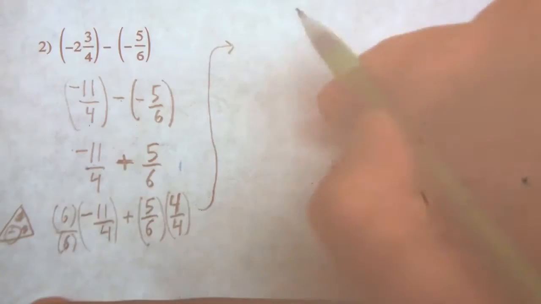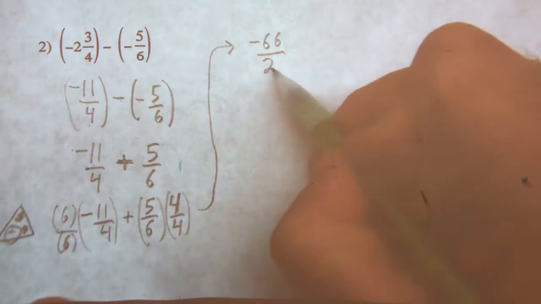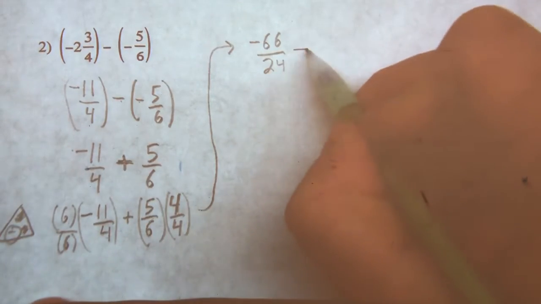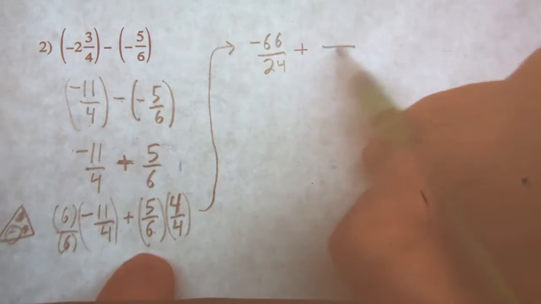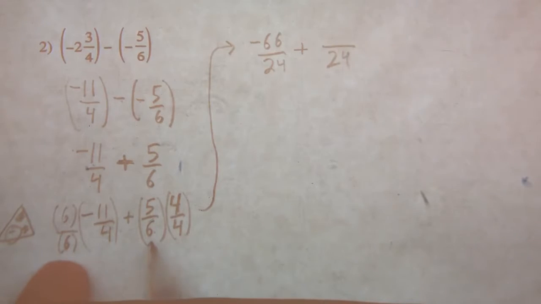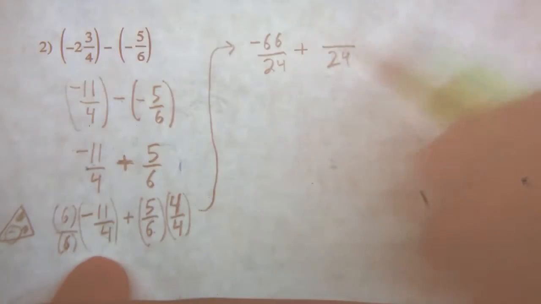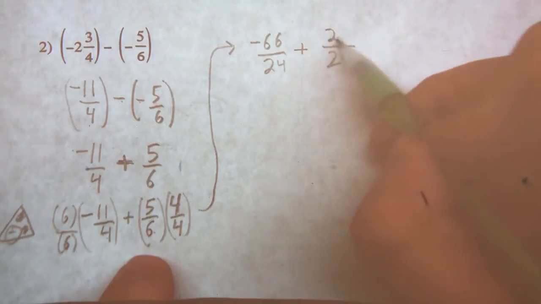So now just multiply correctly. We have positive times negative here. 6 times negative 11, so that's positive times negative, so we should get negative. So that's going to be negative 66, and then 6 times 4 is 24. And then here, again in the denominator, 6 times 4 is 24. Again, we found common denominators. Makes sense, right? If you see we're multiplying by the same numbers in the denominator, so it makes sense we would get the same result always for our denominator. And then our numerator, 5 times 4 is 20.